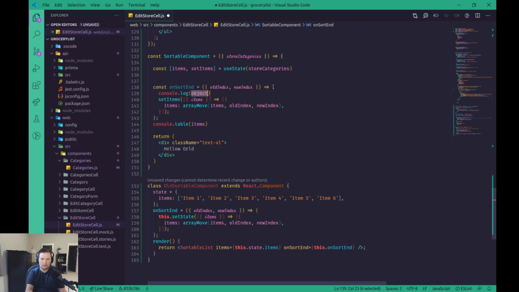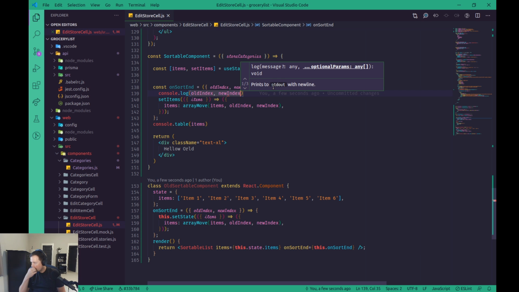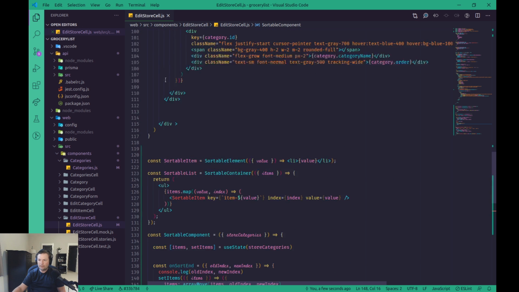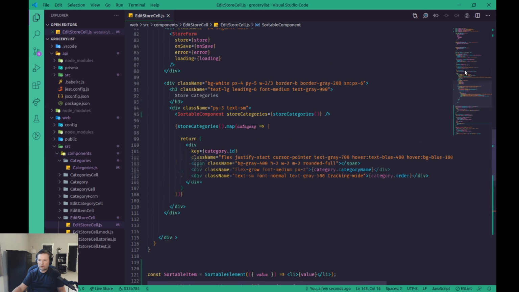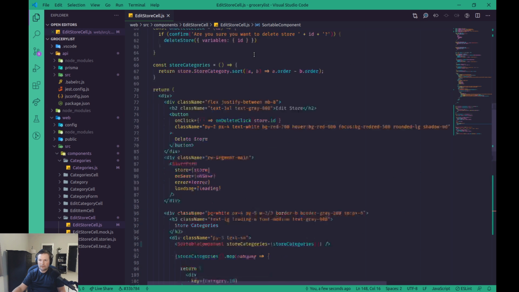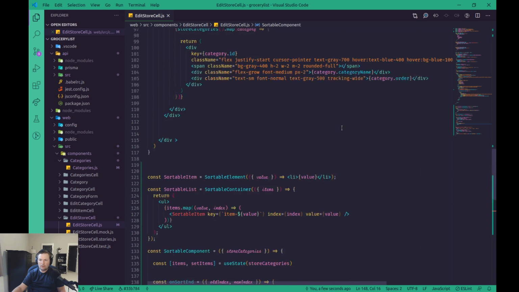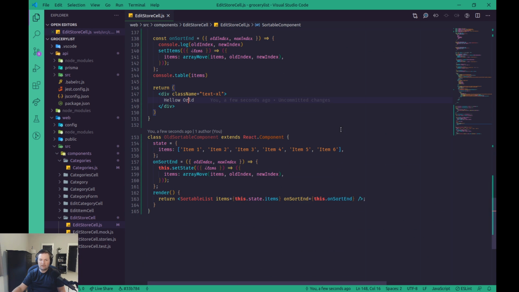Console log, old index and new index. Oh, I was just scrolling right there. Okay, so focus is in this hello world. There, I was just focusing right there, and VS Code jumped all the way up here, and then I had to move back down here.